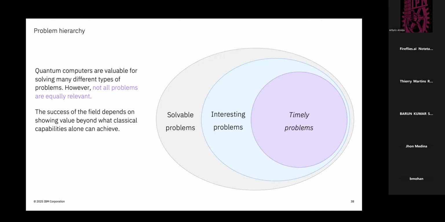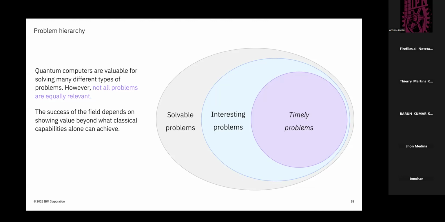So if you have a long circuit that involves a lot of operations, the more operations you do, the more error you incur. And so we're limited by how many operations we can actually execute on the quantum computer, which prevents us from doing a lot of the algorithms that we know have this exponential speed up. So what we kind of mean when we think about these is those are solvable problems with a quantum computer. We just don't have the right quantum computer yet. We have a roadmap. We are going to build it. We have ways of reducing the errors. That is a whole field of study called quantum error correction.